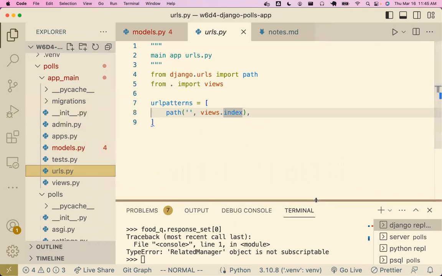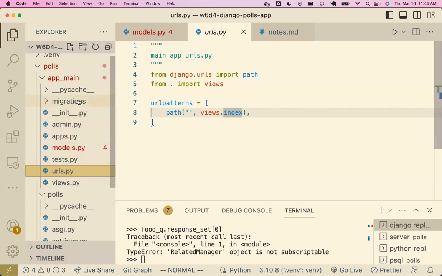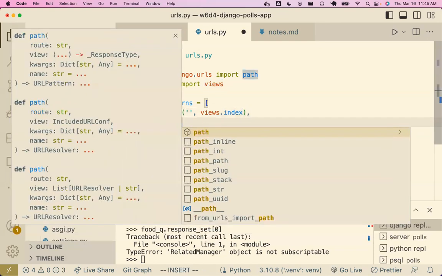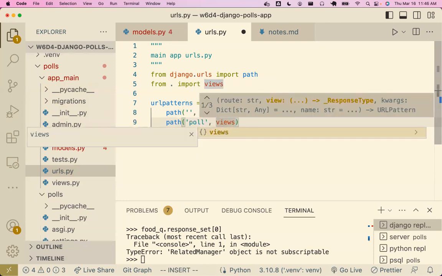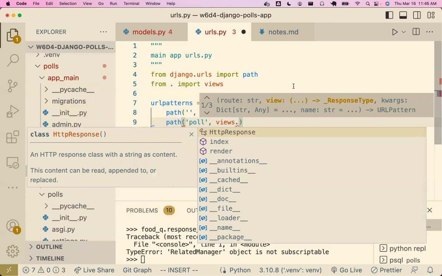So I'm just going to do this: we have a question, we have a route. Give me a moment to think about the quickest way to hack this one together. Let's do something like this. We're in the app here. We're going to add a path, and that path is going to be for a poll. That's going to go to a view.